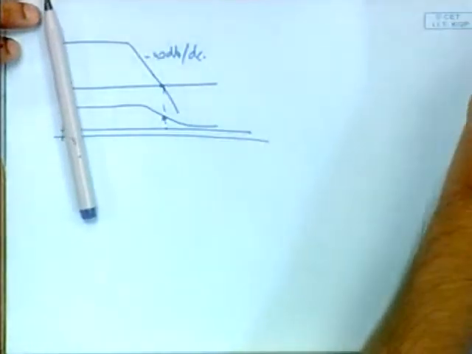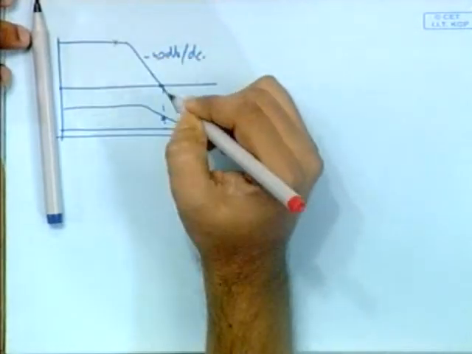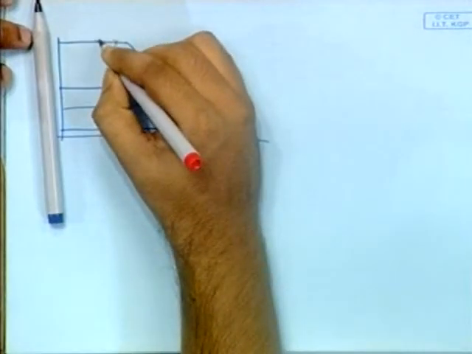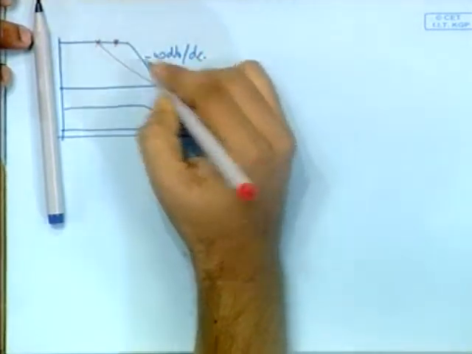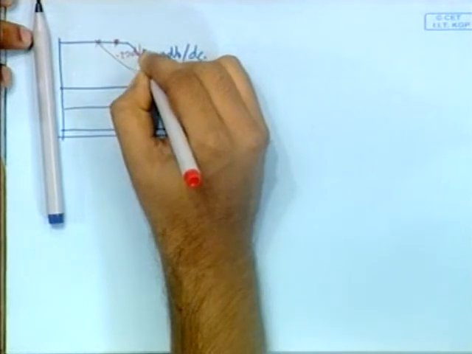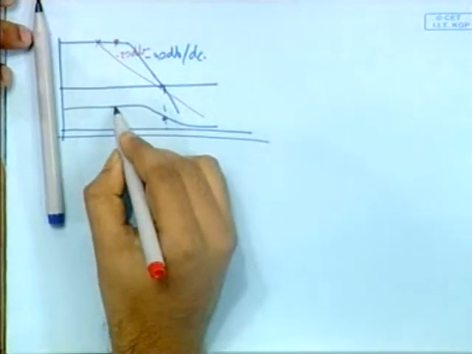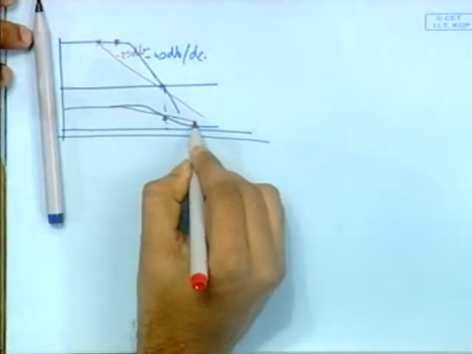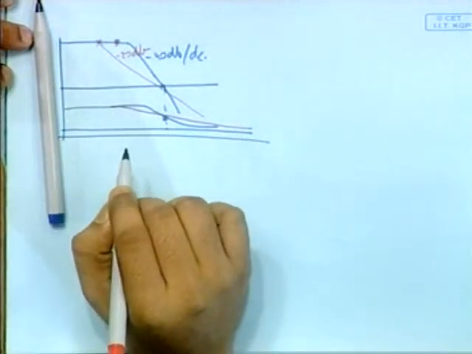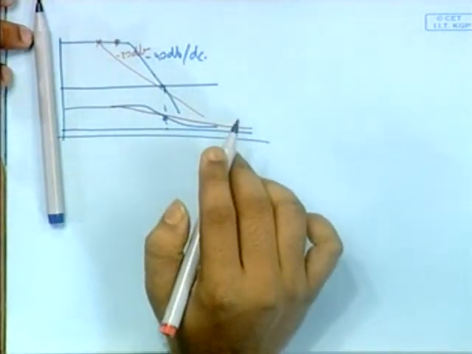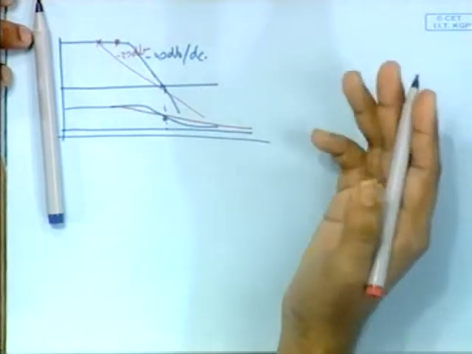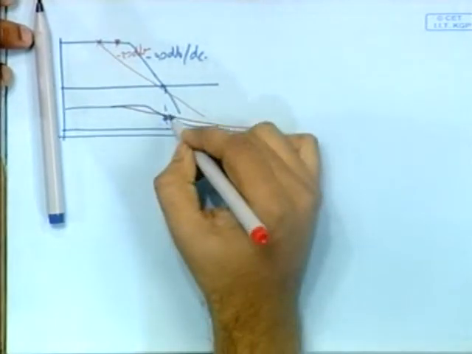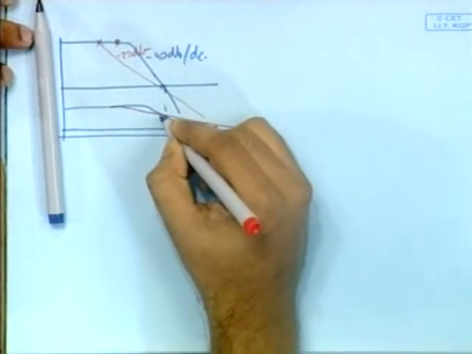Suppose I design a controller having a pole here, which will have a minus 20 dB per decade slope. What will happen? This will have a much smoother variation. With a double pole, at minus 40 dB, it's a sharp change from minus 180 to plus 180 degrees, and when it's a single pole, it will be a much lower variation. Obviously, your phase margin will increase to some extent.